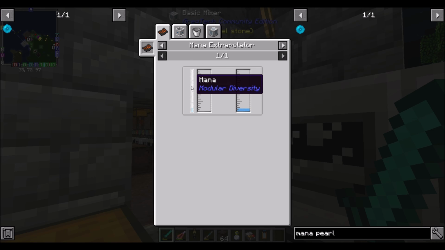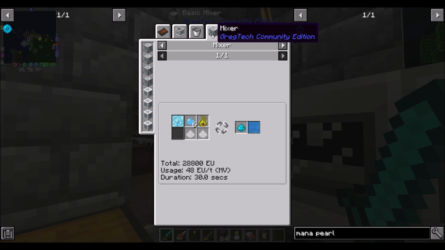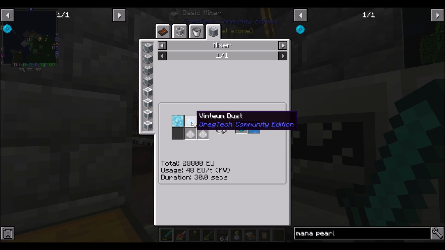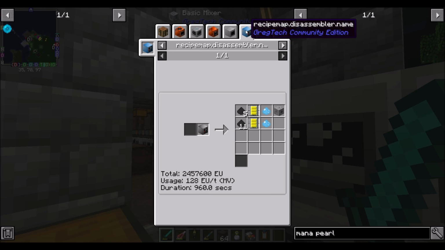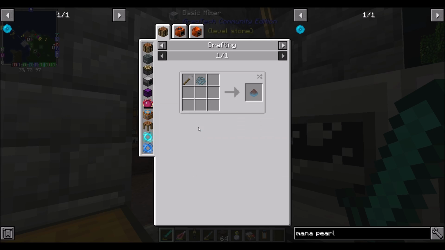The other option is doing modular diversity mana, which just comes from wizardry mana. So there's no real point there. It's just converting between 2 different types. And then we can also automate it with Vintium dust and Nitor. Gets us a decent-ish amount of it. But we're going to need mineral resin, which shouldn't be hard. We could automate that if we wanted to. Vintium dust, I'm not quite sure where Vintium comes from. That is a really good question. We're going to figure that out at some point.